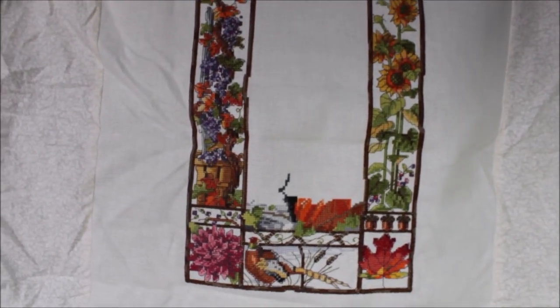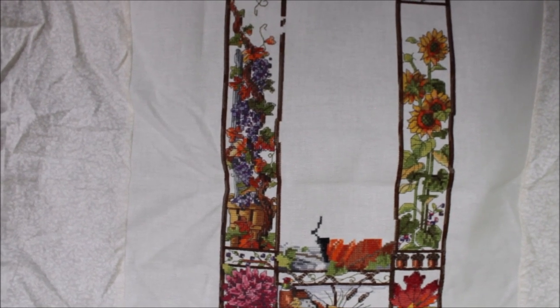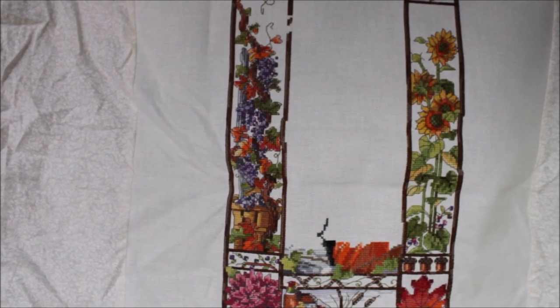But we shall see. And then there's a gigantic section on the bottom still with the cat, the pumpkins, and the corn. So that's where that project is.